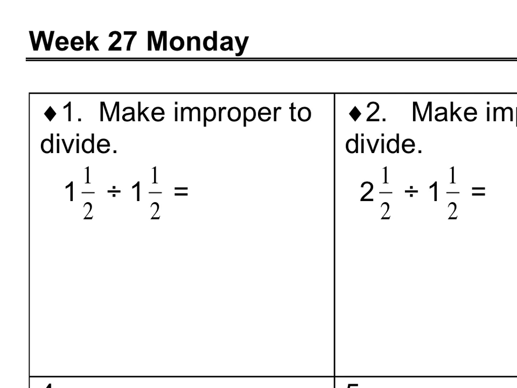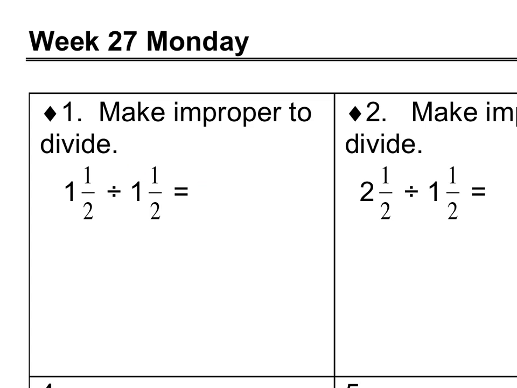And mixed numbers are when you have a whole number and a fraction together, so 1 and a half, as all one amount, is called a mixed number. But we want to make it improper, which means we want our numerator to be bigger than our denominator. Basically, we're going to regroup this in order to divide. And we don't have to keep, change, flip here because our denominators are the same. When your denominators are the same, the numerators can just be divided straight up.